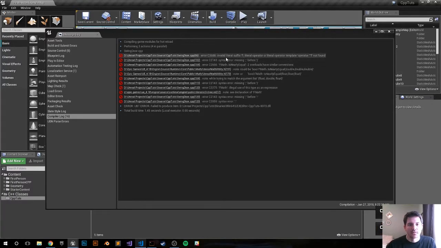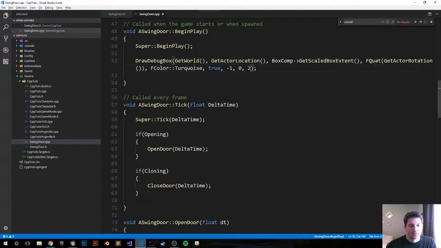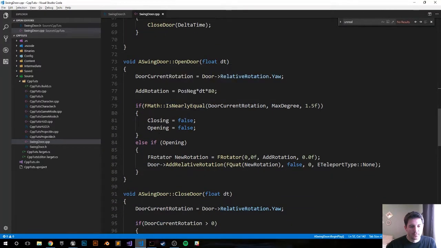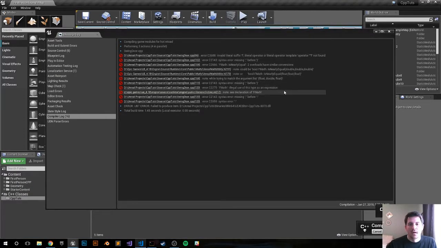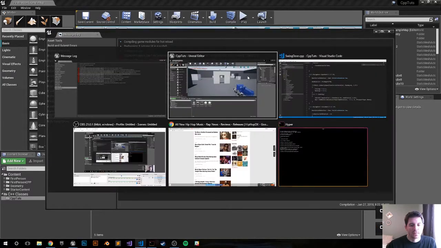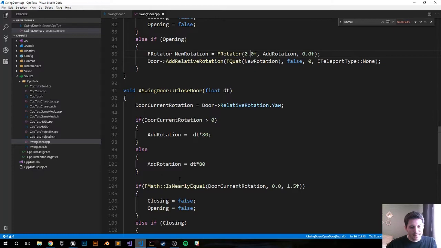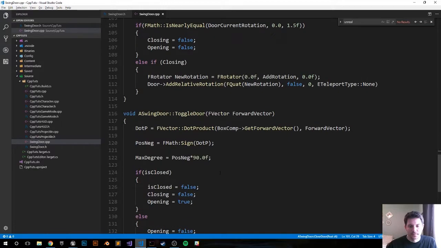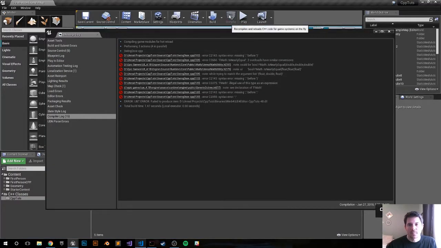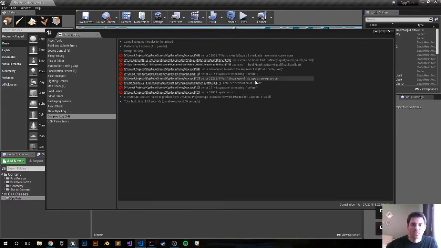Gosh, I got a ton of these. 86. F rotator, new rotation equals oh, this is dot. Oh my god, 102. What else? Oh god. No, semicolon. Get that in there. If math is nearly equal, two overloads have similar conversions. 104.